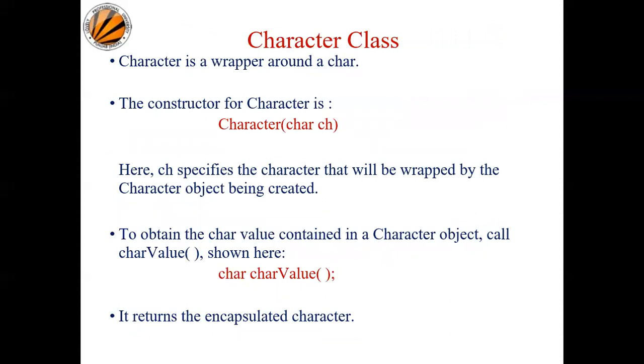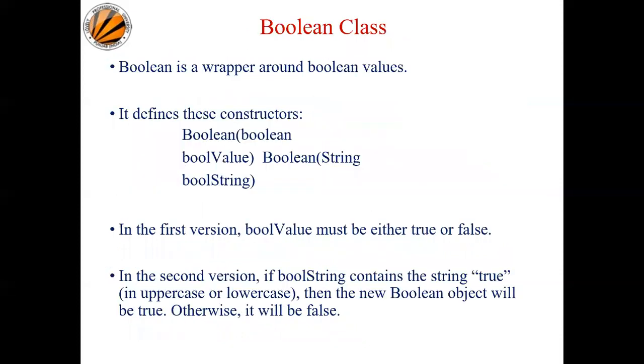Character class. Character is a wrapper around a char. The constructor of Character is Character with parameter char ch. Here ch specifies the character that will be wrapped by the Character object being created. To obtain the char value contained in a Character object, call the charValue method shown here. charValue returns the encapsulated character.